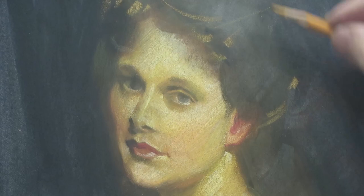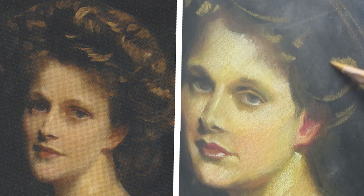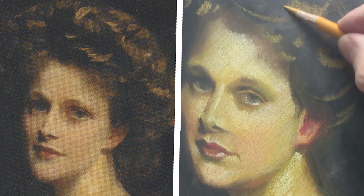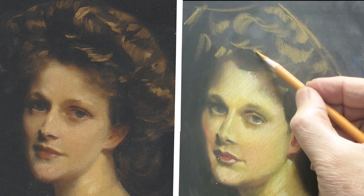On the matter of hair, I tend to look at hair as a solid mass with just a few finessed details to show it's different from skin or cloth. I suggest first looking for the main color, which here is dark brown, and then adding the lighter and darker colors to make things look more round or dimensional. Again, taking my cue from the masters, I've learned to see hair this way rather than as a bunch of tiny wisps of detail.